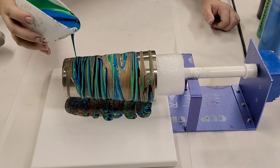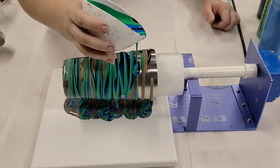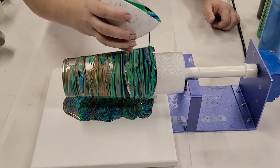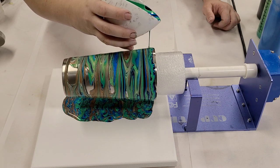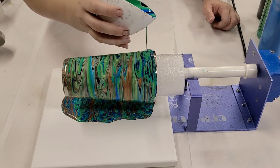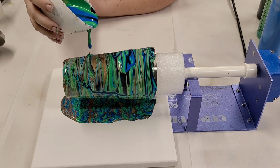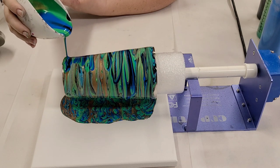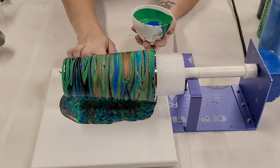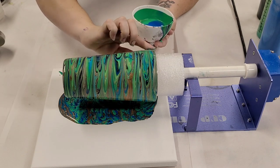After I'm done pouring all the paint on and I've gotten it nice and covered, I'm going to go ahead and paint the canvas. The cup itself I leave on the turner until the paint is pretty much dry. Because it's a round surface, it's a lot faster than when it's on a canvas — it's a lot thinner so it generally dries within a few hours, unless it's pretty cold where you are. I'm in Los Angeles and it's very hot. I'm going to take my finger and just get along the top here, because it's pretty hard to pour to cover it.